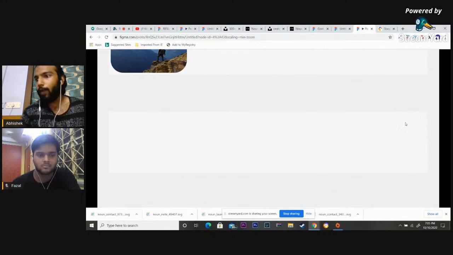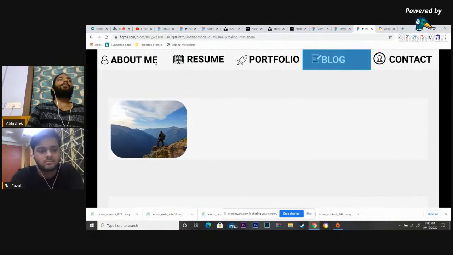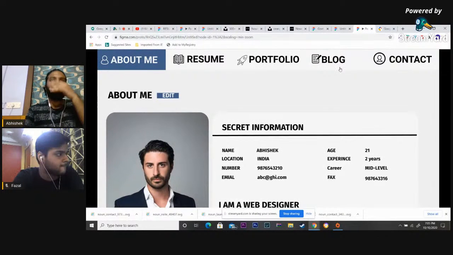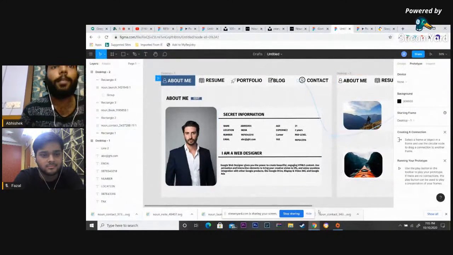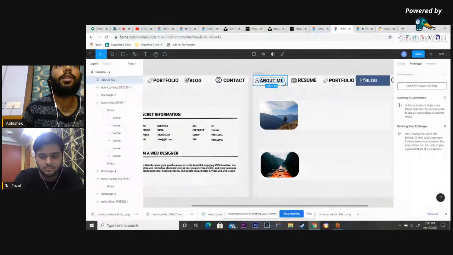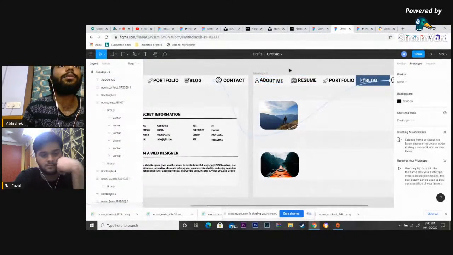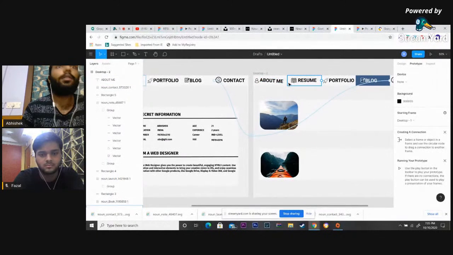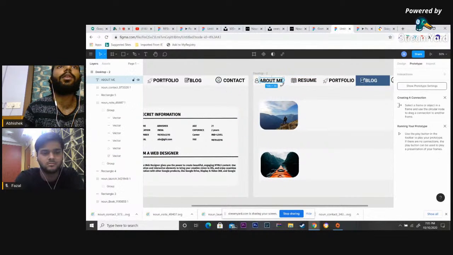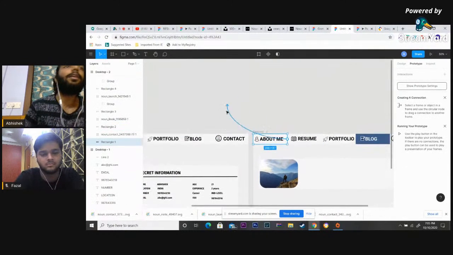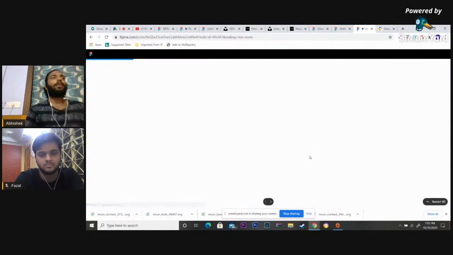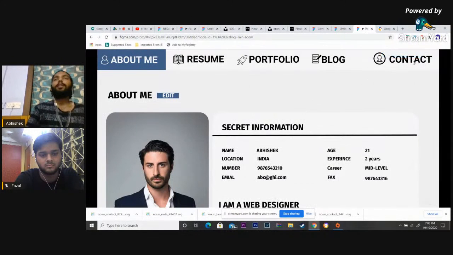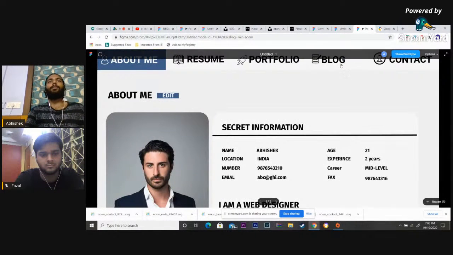So this is your interactive wireframe for the website. You can shift between the whole thing. So you have to always come back. If you click on About Me, take this and take it back. Now it's like a proper interactive thing where this reloads again, like a hot reload on Flutter, and you can just go back and forth between these pages.